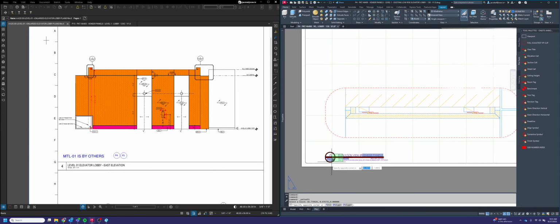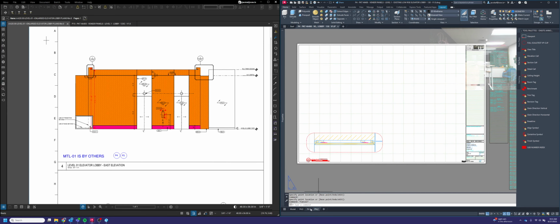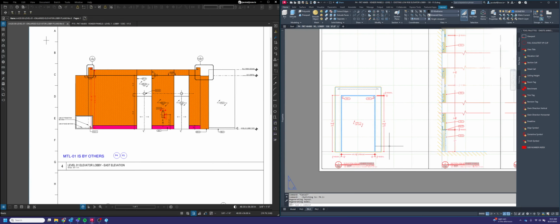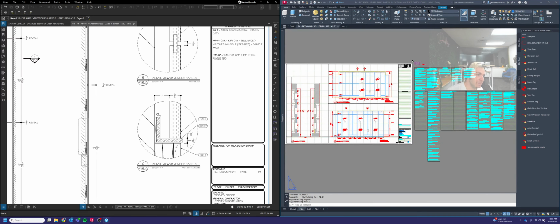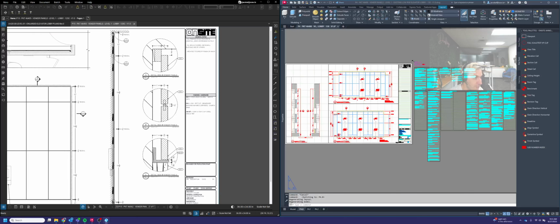Let's see about what other details we want to make before we start dimensioning and tagging these. All right, so let's go back to our drawing and see what else we've got. So previously, looking back at P15, we made full scale details of the top reveal, the full depth reveal to the ceiling. We've made full scale details of the spline reveal between the panels.